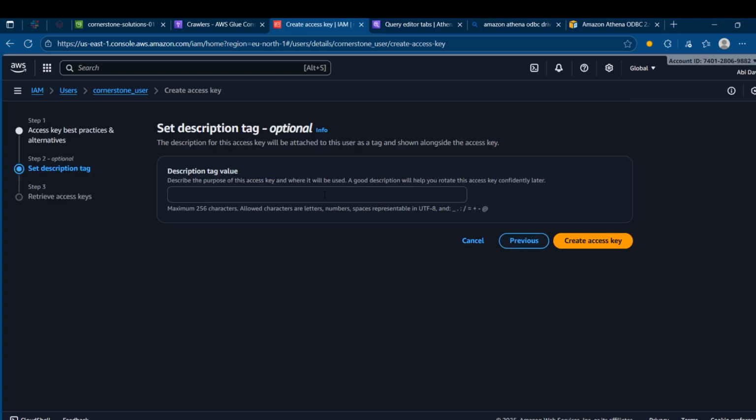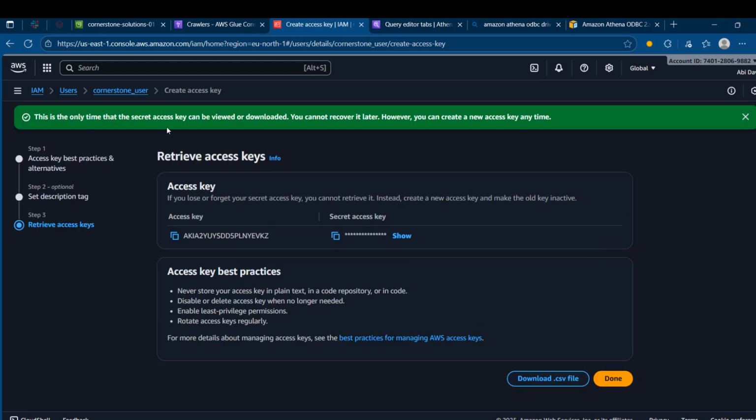And then we can give a description, which is completely optional. Let's just call this one my access key for Power BI Desktop connection. And then I'm going to click on create access key. Now this is created easily. So we can see the access key, which represents the username, and of course the secret access key, which represents the password. So we have the option to download this, because as soon as this page is gone, we won't be able to see this again. So you can download it, but for the sake of demonstration, keep it as it is.